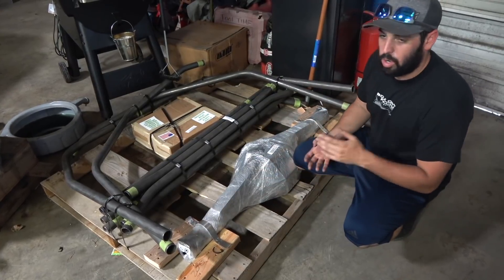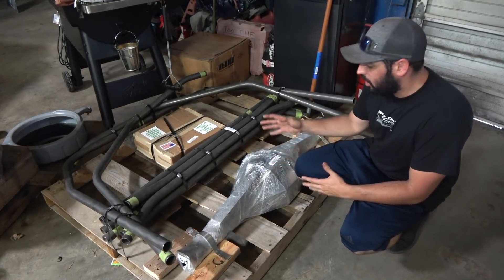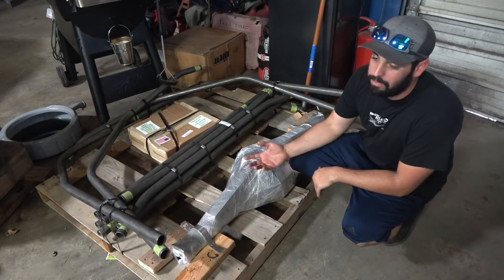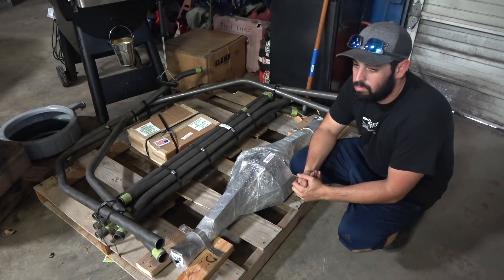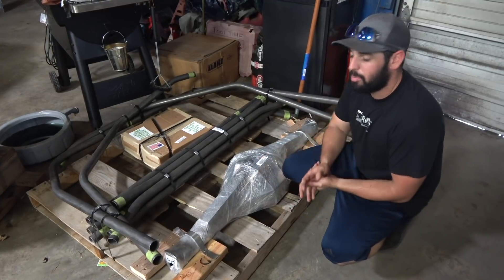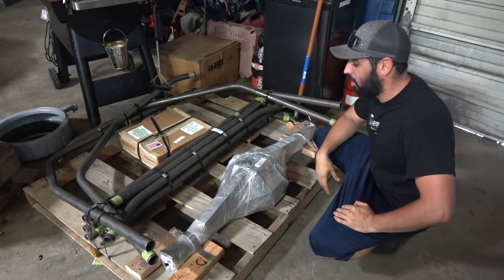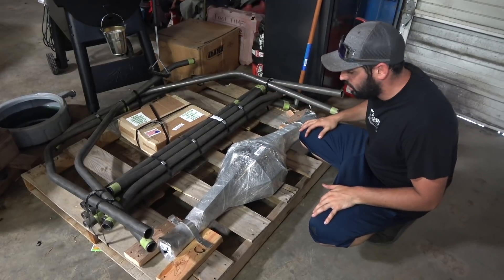Strange was out six to seven weeks on getting a rear end, and Quick Performance was out six weeks too. Matt hooked me up — he really did, and he hooked whoever wins this up too. I hit him up after he commented on my post, I've known him from Facebook. He does some badass stuff. He said, 'Dude, I got you — how about a cage and a rear end?' I was blown away. It's been sitting here since Monday and it is now Sunday — I haven't had time to open it without recording because this stuff excites me.